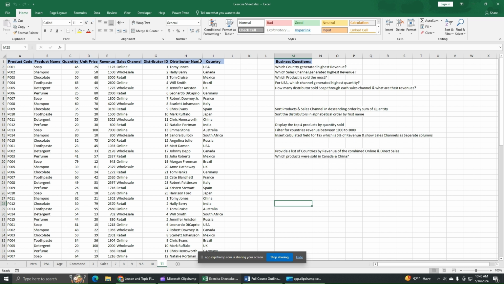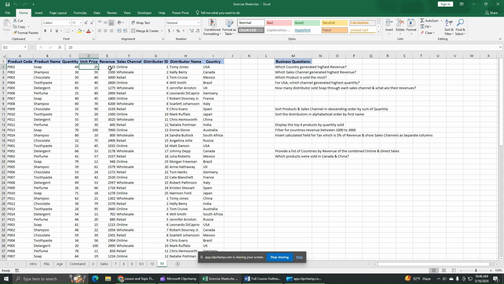Here there are some columns: name, product code, product name, quantity, unit price, revenue, sales channel, distributor ID, distributor name, and country. These are the respective product codes of different products. These are different products: soap, shampoo, chocolate. These are the respective quantity ordered by the clients. This is the respective unit price of different products.